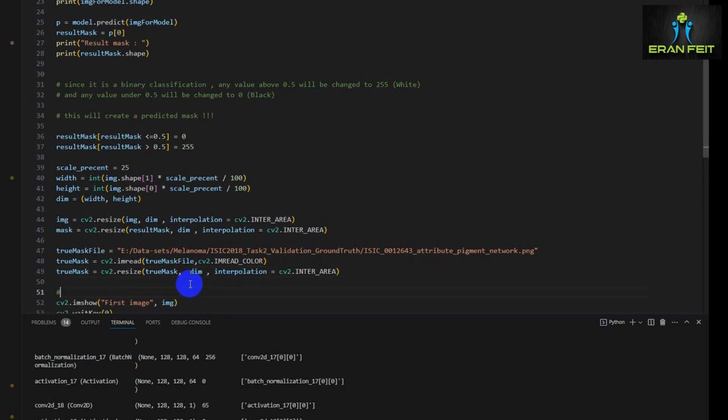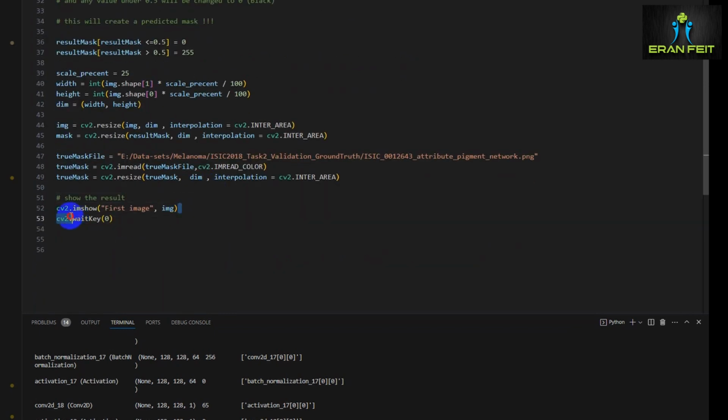Let's resize the true mask image to the same size, and now we are ready to display all the 3 images.